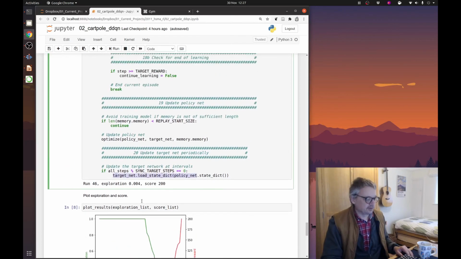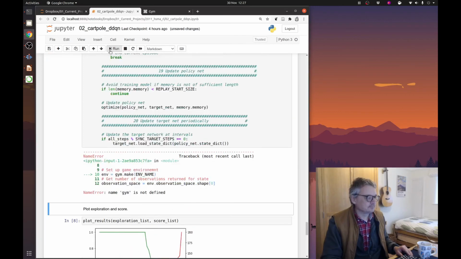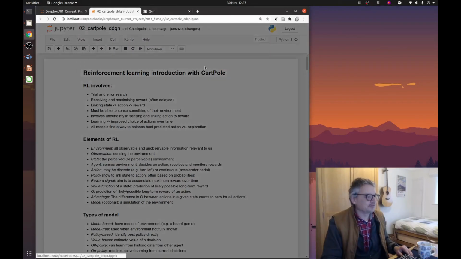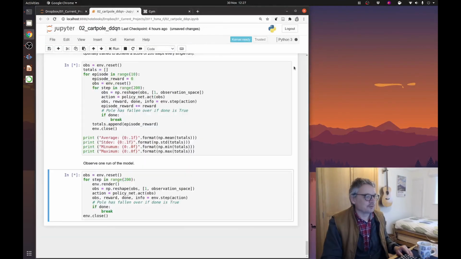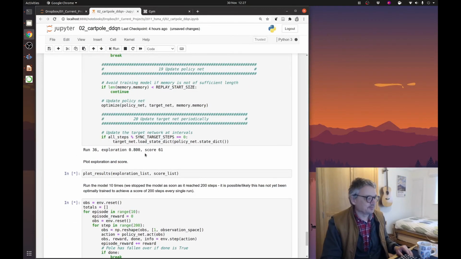So let's run that cell. I see an old one's hanging there. Name gym is not defined, that's because I haven't actually gone through this, so let's kernel, restart, clear output, restart, and run all cells, and we should see it running. Here are the runs.